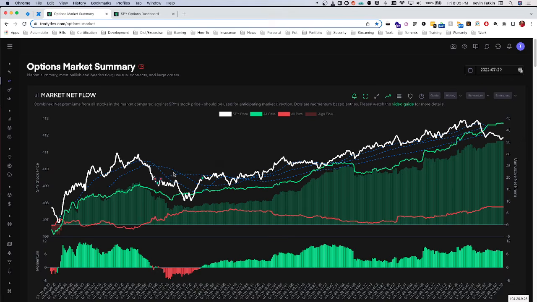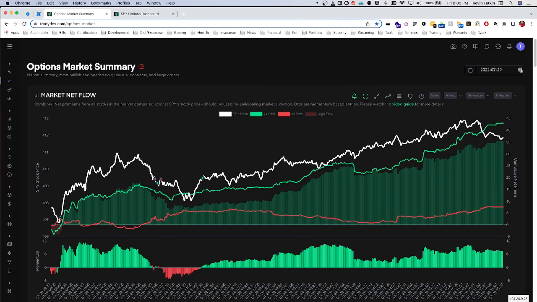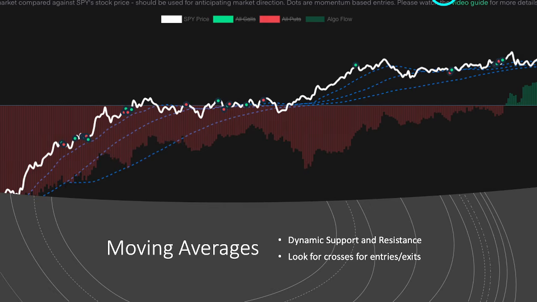And of course, if you're playing crosses, you always want to make sure that you exit when it crosses the other way. And again, over here, we get all the moving averages crossing, which is considered to be a very bullish signal. And if you just look at this chart and backtest this, you can see how these do indeed act as dynamic support and resistance as well. So there are several ways you can use those, and that's built right into Market Net Flow for you as well. Those are some basic strategies, some basic technical analysis features.